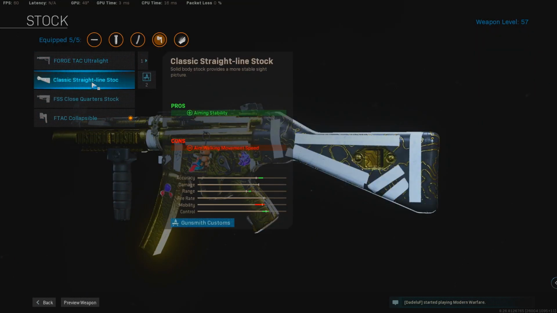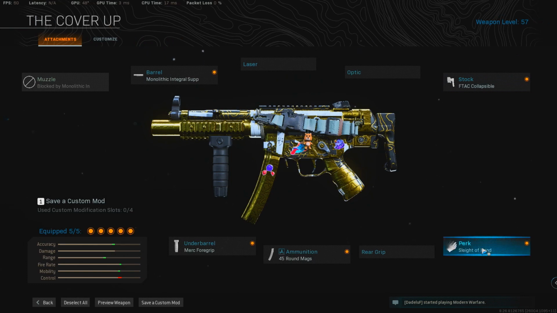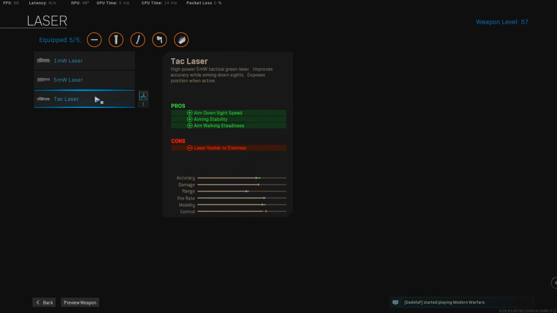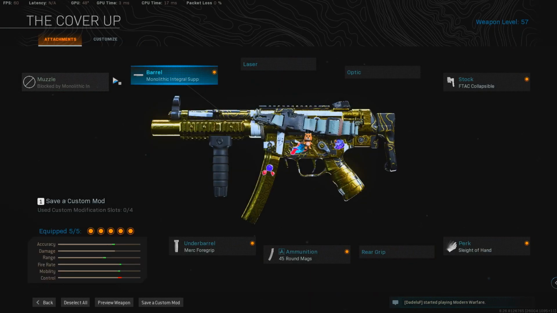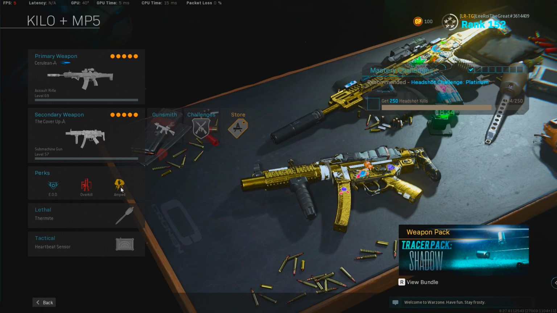Next up is gonna be the FTAC collapsible. It gives you the most speed and aim down sight. And of course we got the sleight of hand for faster reloading. I know some people use the laser on this one, but for me, I don't think the laser even helps in some way, because if you're close, you can literally hip fire easily without a laser. So I think you don't need that. All you need is these five right here. This is LeeRoiTheGreat's recommendations. And next up, we have perks.